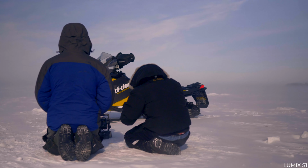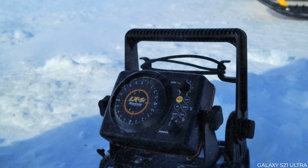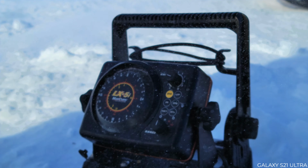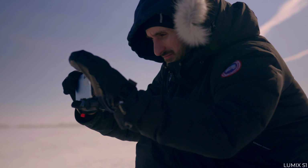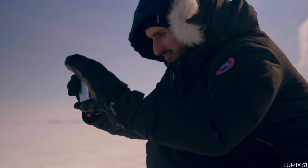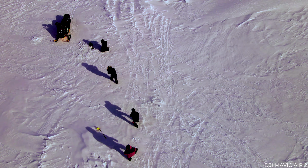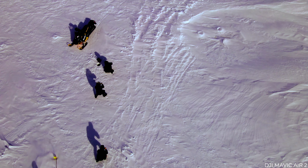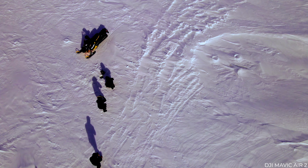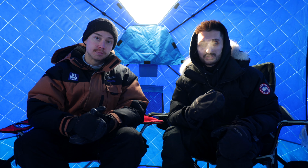So for the B-roll shot of the flasher, I actually shot that in 8K just because there's so much wind blowing and snow everywhere. I really wanted to shoot with the 8K because the 8K really picks up every single snow speck, so it just looked beautiful. But other than that, we're using 60 FPS, and I did turn on the image stabilization, which was super clutch. I was literally walking at a decent pace, but I was obviously trying to stay as steady as possible, and keep in mind that it is extremely windy out today and the shots looked extremely smooth, and once you slow it down by 50-40%, it's gonna look just unreal.